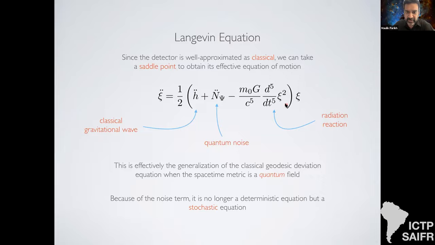This third piece is an interesting piece. That's a radiation reaction term. You'd get something similar in electrodynamics, but there it's a cube instead of phi powers. This is also known if you look at Misner, Thorne, and Wheeler, where this expression is already worked out. But the new expression is this.